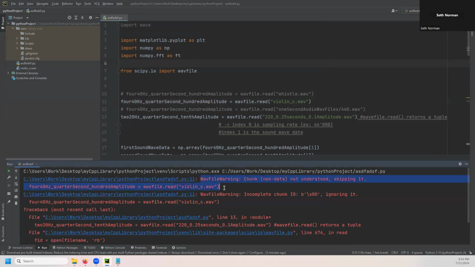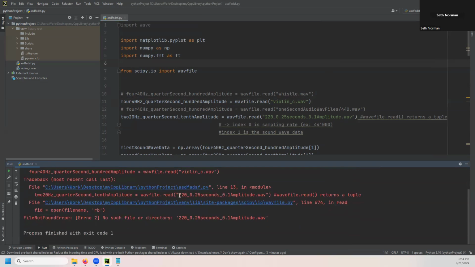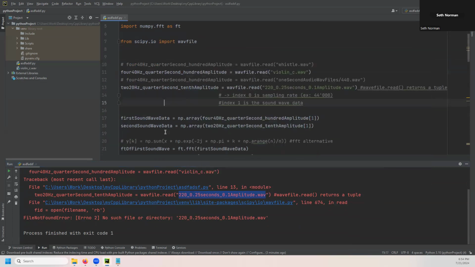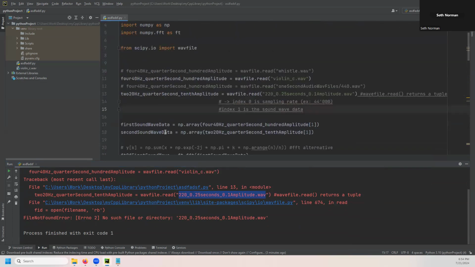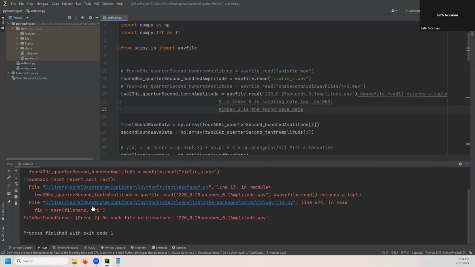Okay. Ignoring a chunk that it didn't understand. This is just a warning. Okay, and now we've got this file was not found as expected. That was on line number 674 of some other file, the wav file.py, but line number 13 of this file.